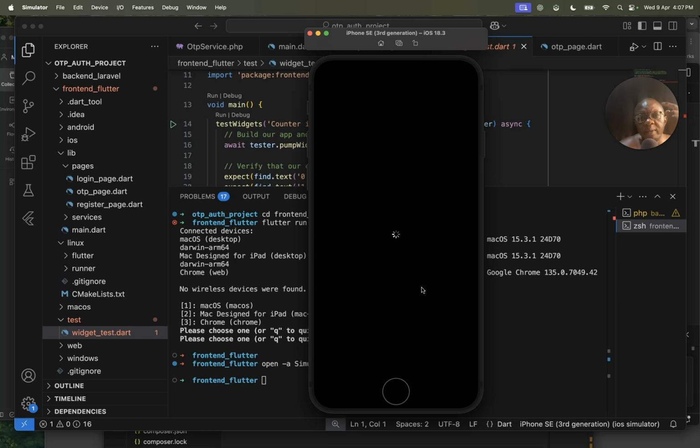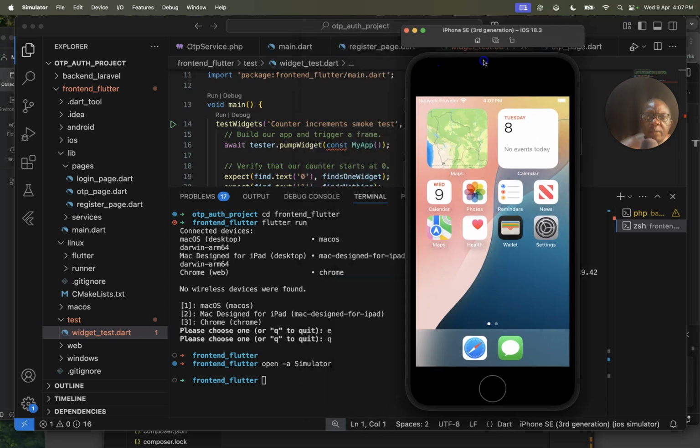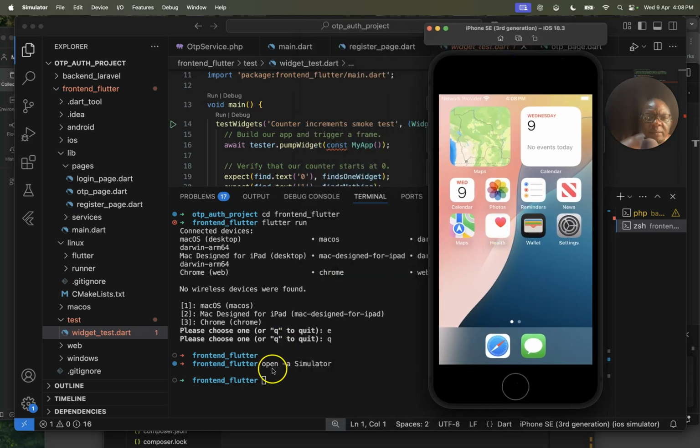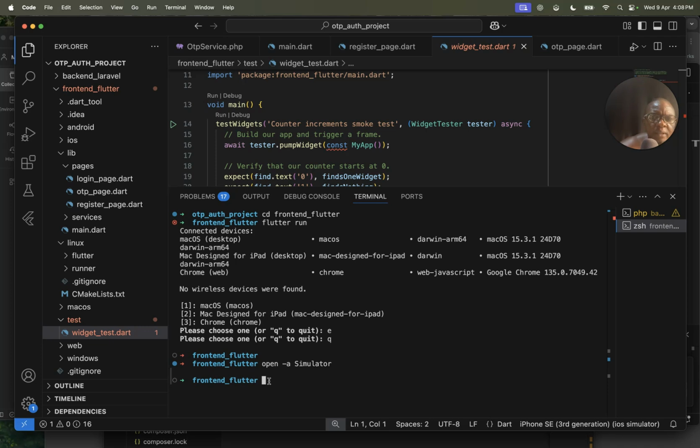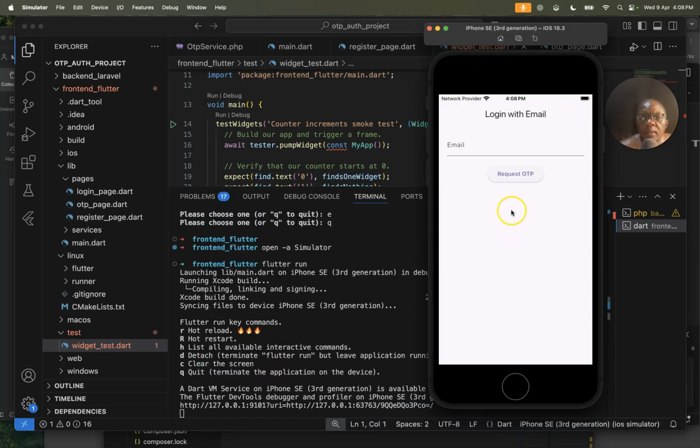So when it opens, we're now gonna run Flutter run. Okay, it has opened. If you install Flutter, this will come with it. All right. So now we're gonna put Flutter run. Right. Let's see. This is the iOS simulator. Let's see how it goes. You see, it's showing here, and it has pulled up our app, a very basic app. But let's see what we're gonna do.